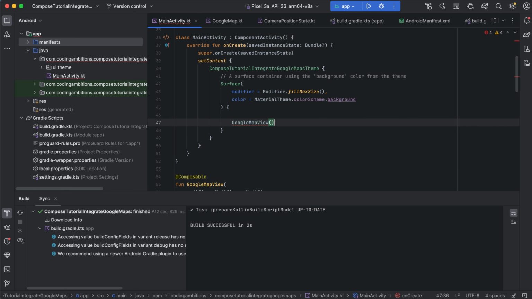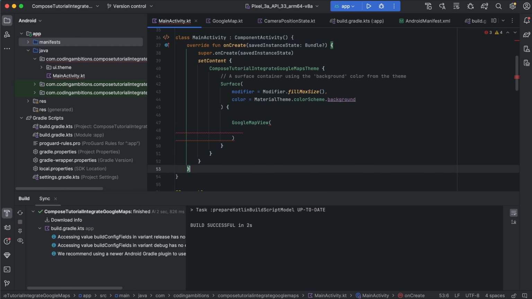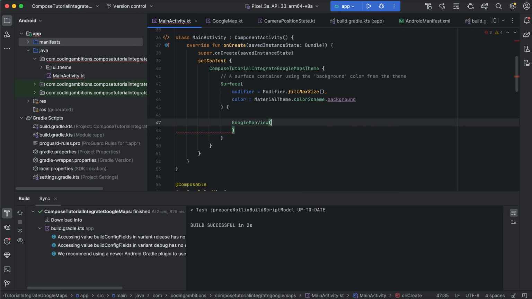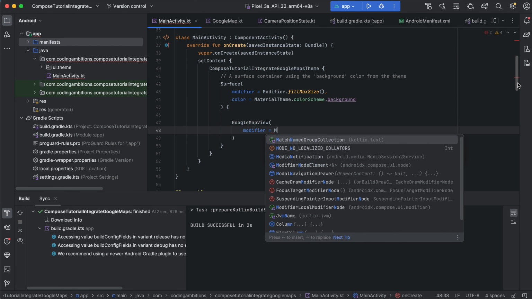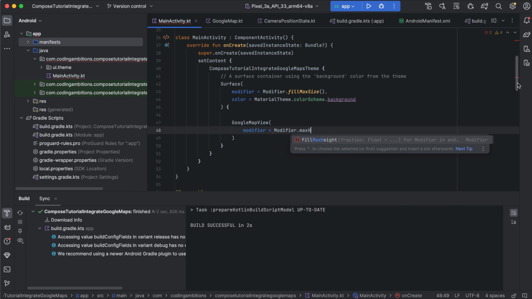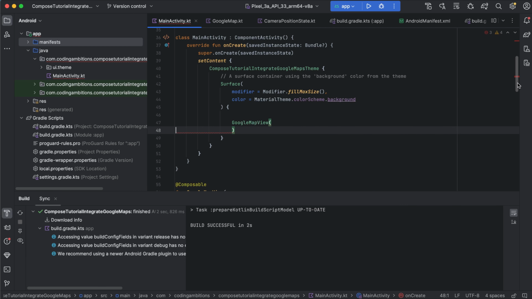So yeah, this one, let's try to see if it's visible or not. Currently only just passing the map view here. What are the parameters? Modifier, this is optional. Let's say don't pass it, or maybe we can set its height from here, right? Modifier dot max, not max height, oops, height, let's assume 300 dp or maybe 350 dp, right?